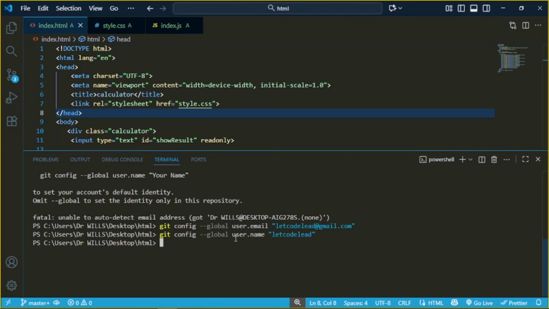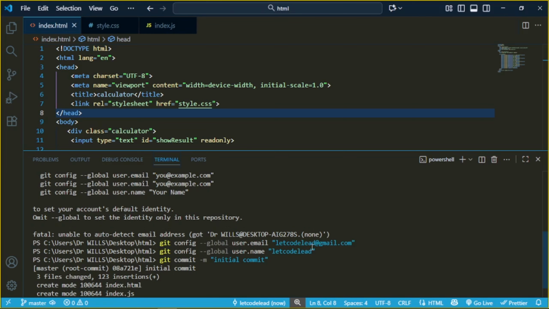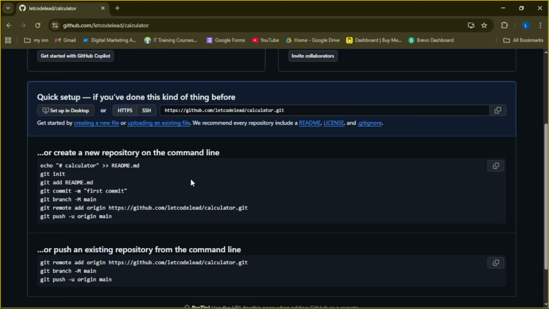So now I hit enter, meaning our system wants to work. I just have to repeat what I did earlier, which gave us this particular prompt, that is the committing. So git commit -m initial commit. You realize that everything is now working. Three files changed, because the three files I have are HTML, CSS, and JavaScript, and we have 123 insertions for the files I'm putting there. So when you come back to your page, we are done with the third one.